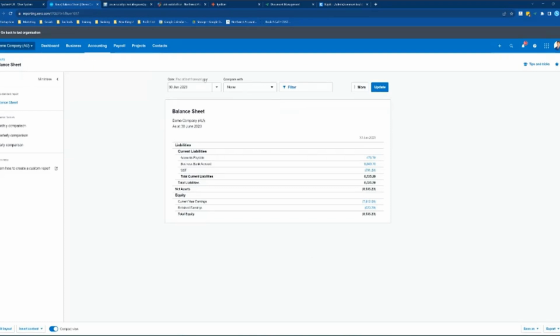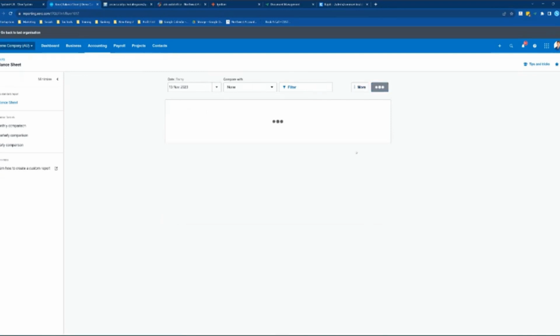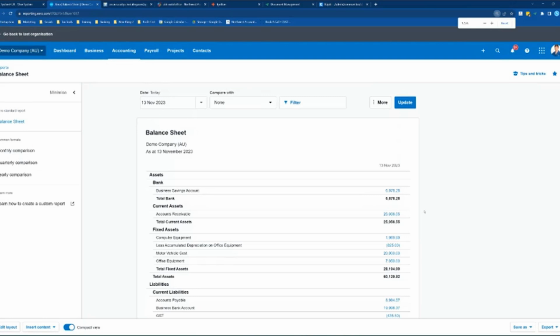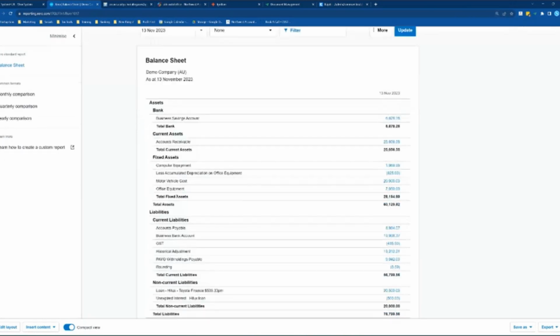So we're going to pick today's date, update, and what we'll see in here is we've got our motor vehicle. Let me make this bigger. Here we go. So the motor vehicle, so the $20,000 excluding GST. So it was $22,000 when I put the bill in, but it's only $22,000 because $2,000 of that is GST.